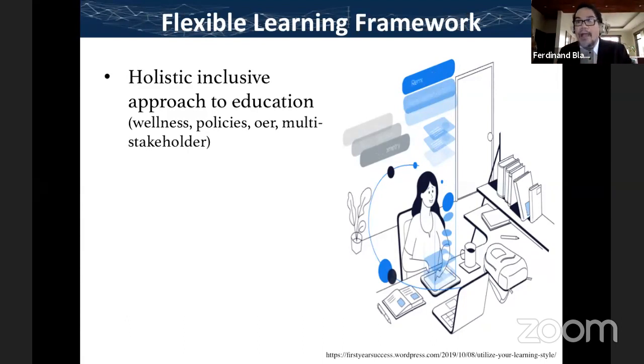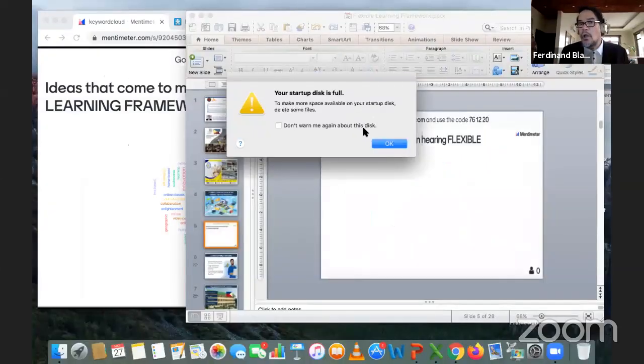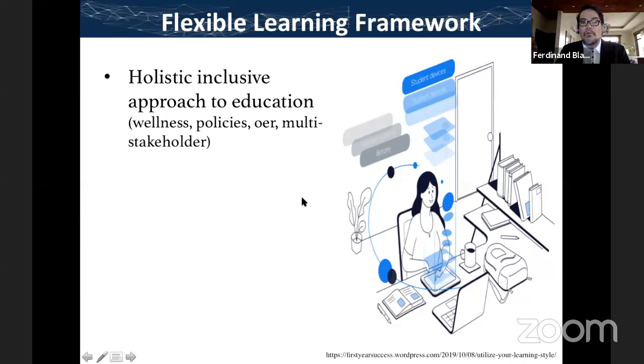Now, if we go back inside the classroom, okay, then we have to subscribe to the policies of the national government, whether it be coming from DepEd or coming from the Department of Health. And we are promulgating the use of open educational resources so that it would foster inclusivity. The students would not need to pay a second-party provider for our resources, for our textbooks and references, because these are OER, okay? And of course, we have to involve all stakeholders, especially parents and caregivers, our teachers, especially our learners, and everyone else inside the education sector.